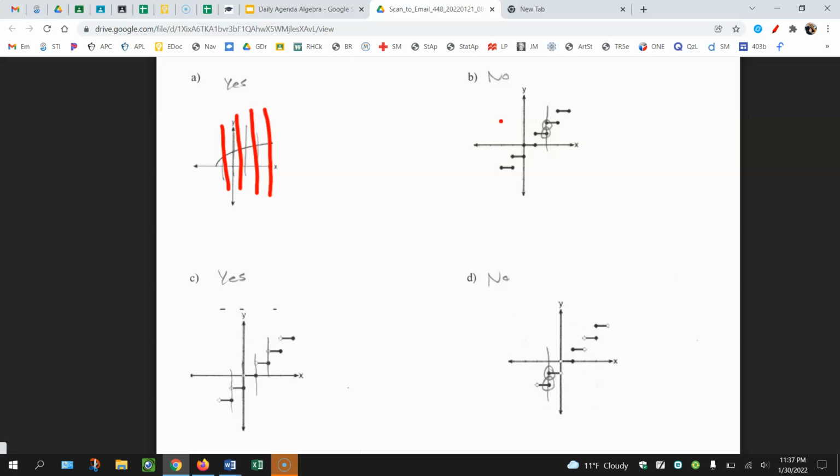B, C, and D are all step functions. On part B, this graph is going to be hit twice by a vertical line. Let me try and draw another line here. Everywhere there's a closed circle, it's going to count as hitting the line. So it's going to hit the line twice. You can see if I draw a vertical line, let me see if I can make this a little narrower.